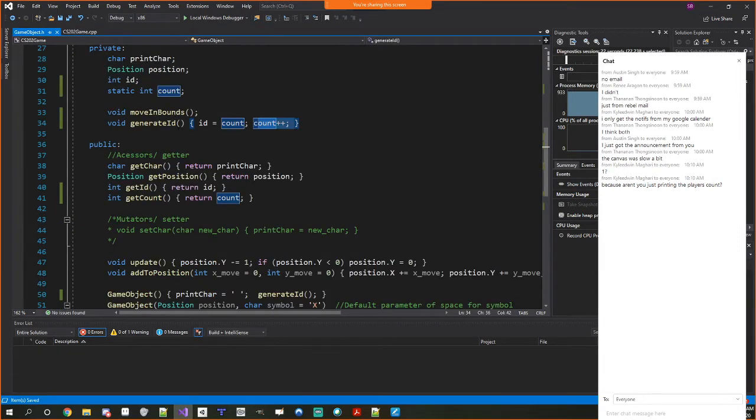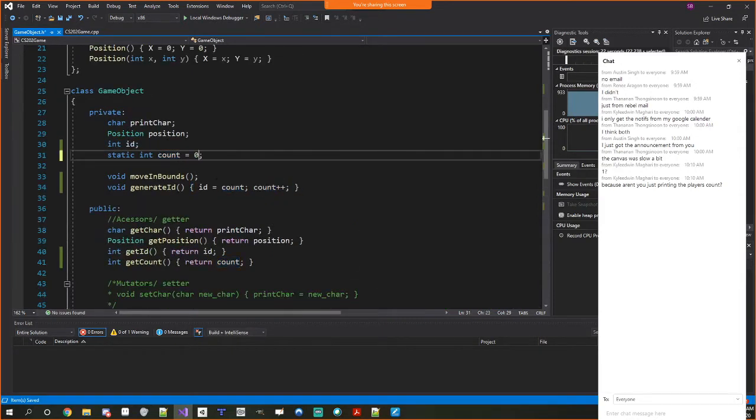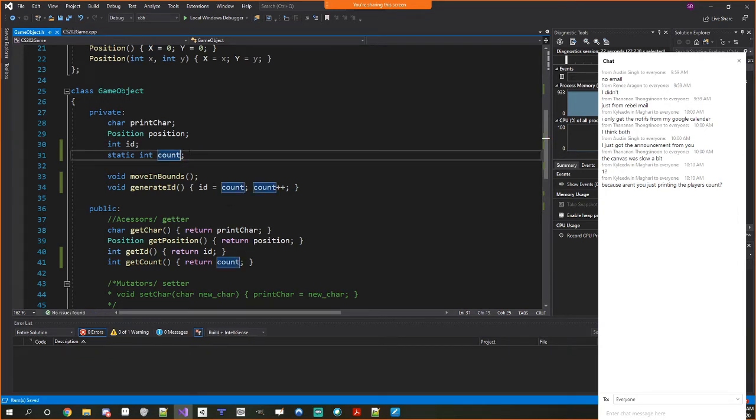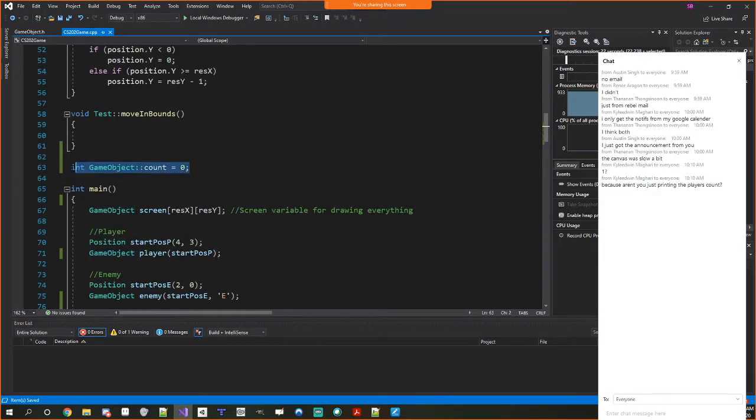For some reason, if you try to just set it equal to 0 here, it doesn't seem to like that in C++. I'm not exactly sure why they do that. It must be a const, and it kind of is. Oh well. I mean, it's a literal, but so the way you have to, unfortunately, do initialization of static variables in C++ is you have to go to global scope, provide the data type, scope resolution operator, and then the variable itself. No idea why they don't just let you do it here. That's the way it works most of the time.